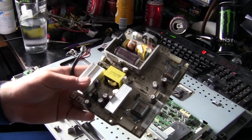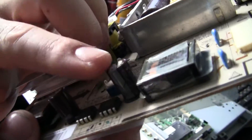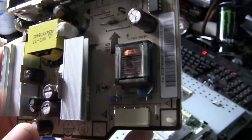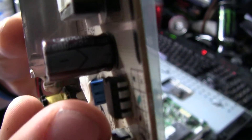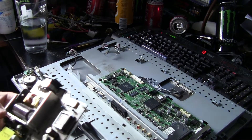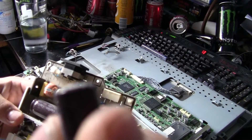This is what gives you your problem. These are called capacitors over here — they store and discharge electricity. What you want to do is go over all the capacitors on the board. These are all fine; you can see on the top profiles of them they are not bulging or leaking. What I found is two capacitors where the tops are bulging.